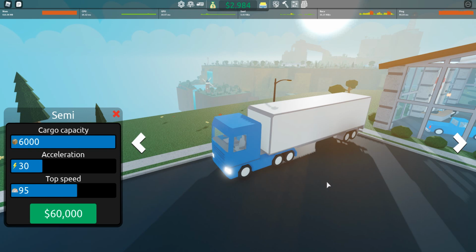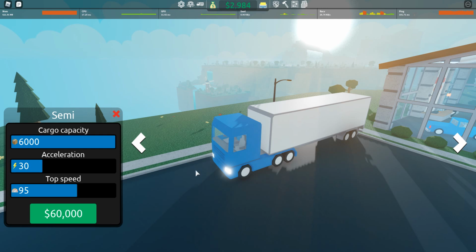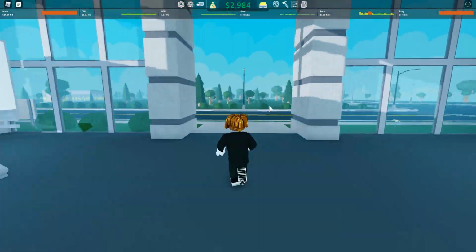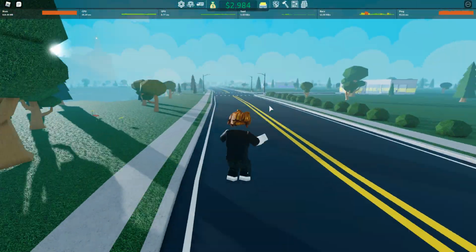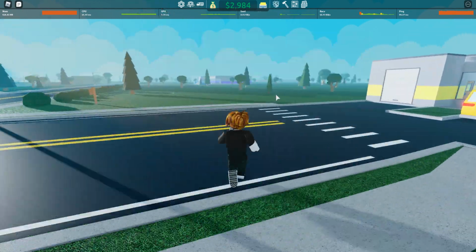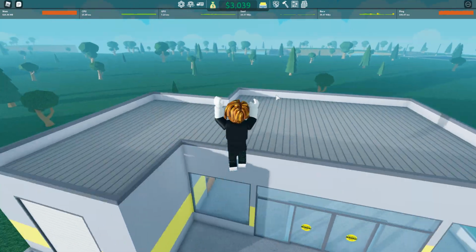Alright, so the semi-truck, basically you go underneath, you spawn under the thing where you get the stock, and then you spawn in this right here, and you can just drive all the way back up. It's very fast, and you can spawn it in. You still have the 6,000 cargo, and yeah, it's actually pretty OP. I did that with my other plot.